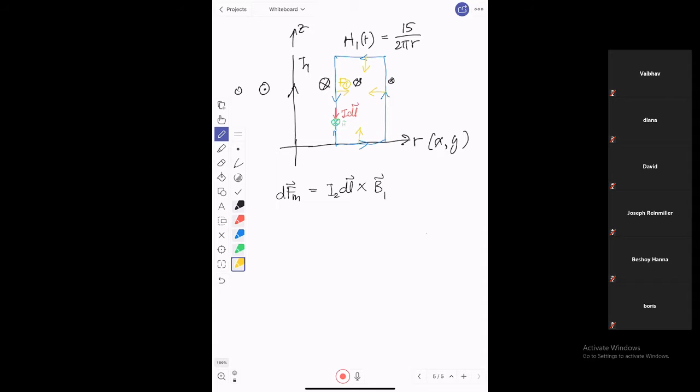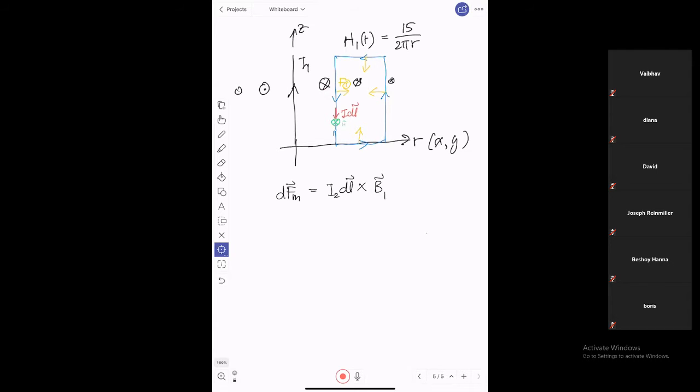Now we assume that our loop is rigid, so that this will not compress it. So this cancels out the force, right? The top and the bottom forces will be canceled out. Now this one, are they canceling out? They're not. Even though the current is the same, the magnetic field is stronger here and weaker over here, right? So then you have a net force going in that direction. You push the whole loop away from the wire.